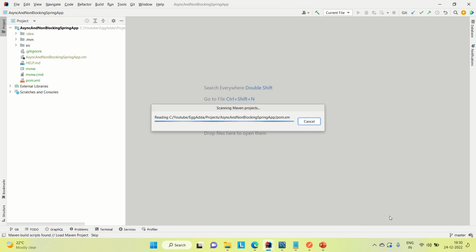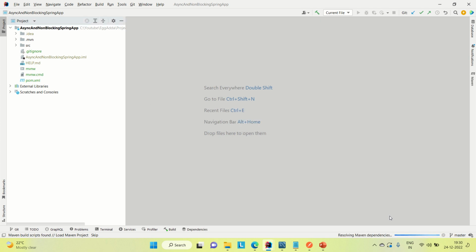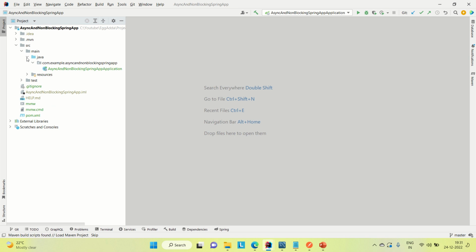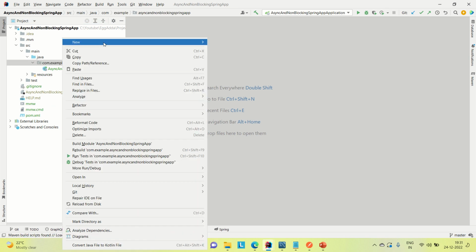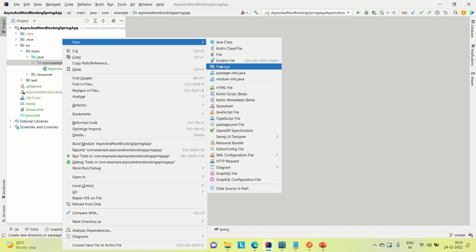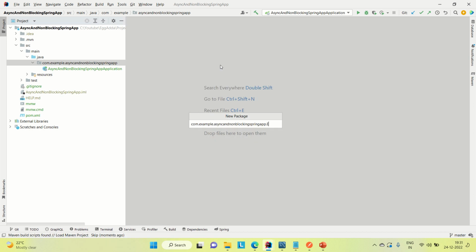So what I will do is create one entity, user, and a DAO class where I will generate the user's ID and user's name, and then I will create a service class and a controller class. Those four basic concepts I'm going to cover.